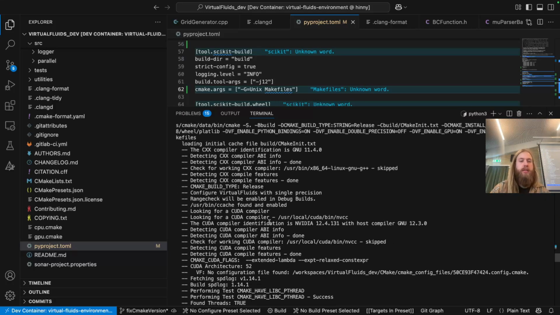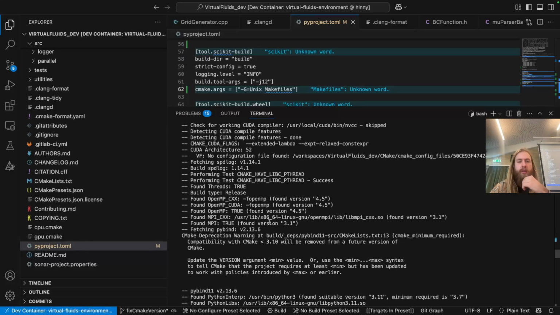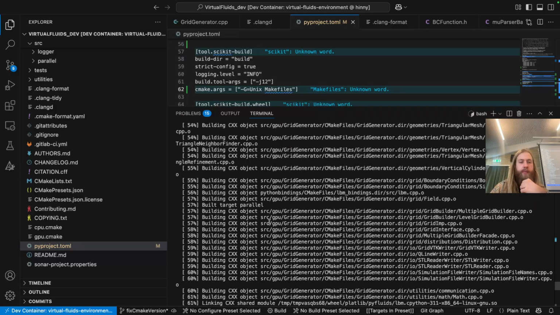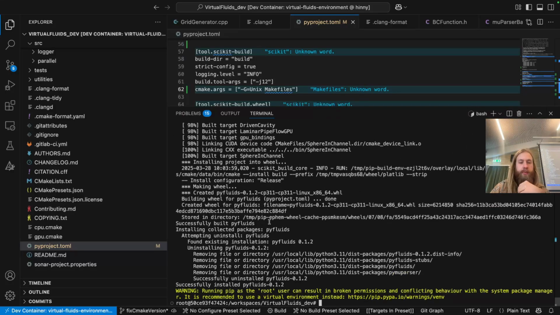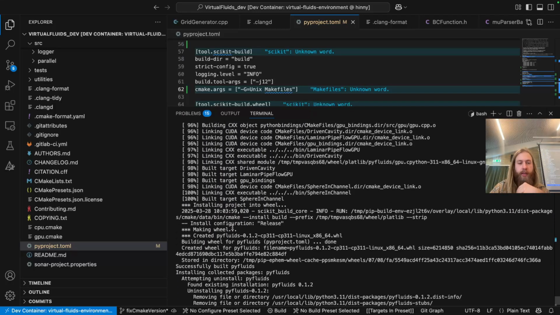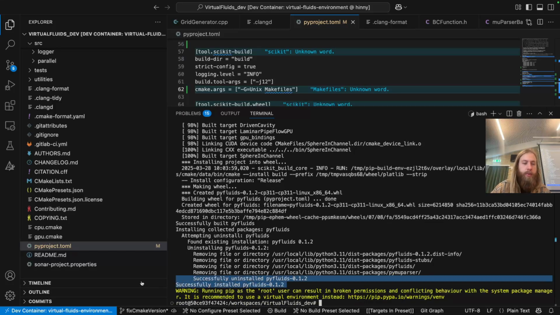And then here, this is the normal output. Then we are just running CMake on the project. This is the very normal CMake being called in the background, and also directly building it. And then it did all of the compilation, and so on and so forth. And then here, the line that we want to see: we successfully installed PyFluids.